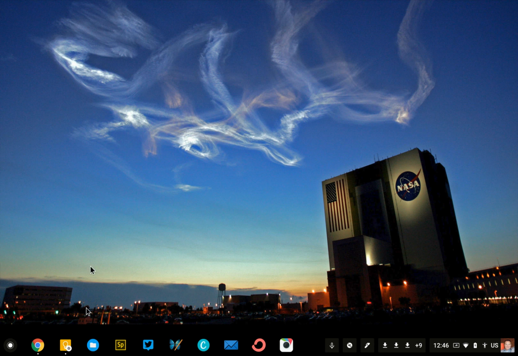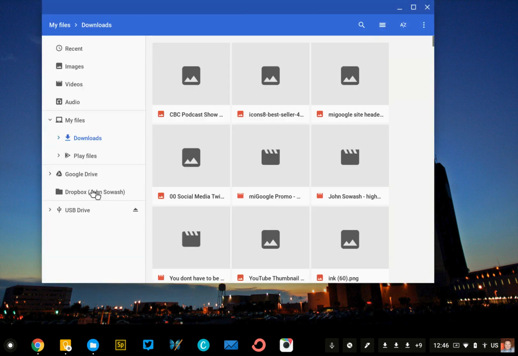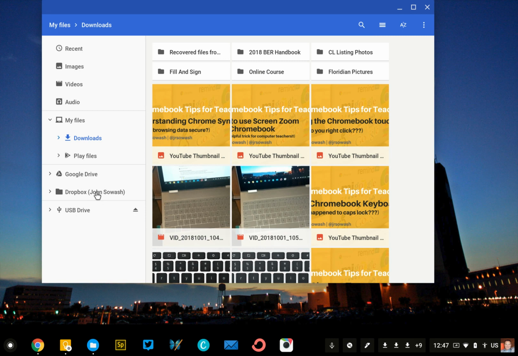Let's go ahead and open up the Files app and take a look at what we see. It's very familiar, should be very similar to what Mac and Windows provides to you in organizing and managing your files. Now, there's two main areas that we have access to. There's My Files, and this is where anything that is physically stored on this Chromebook will be located. The most common reason you would go here is to access a file that you have downloaded. And so the download folder will display anything that you've downloaded from a website. This is the default location of your downloads. You can customize that if you wish. We'll talk about that in a little bit.